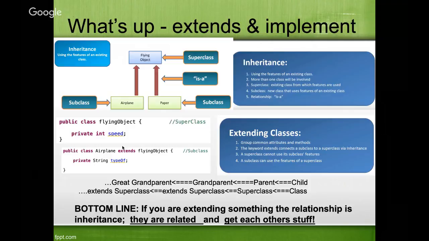That's like saying flying object is my parent. You have children, parents, grandparents, great-grandparents, and in Java we have classes, superclasses, and superclasses extending more superclasses. The bottom line is that if you're extending something, it's a relationship of inheritance. They are related, and they get each other's stuff. They inherit each other's stuff, just like you would inherit your parents' house if they died. But that's how that works.